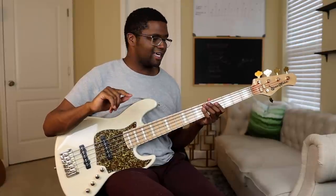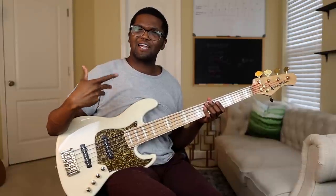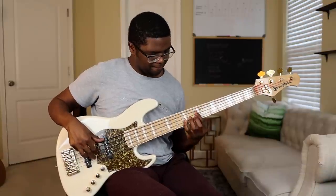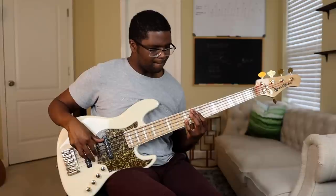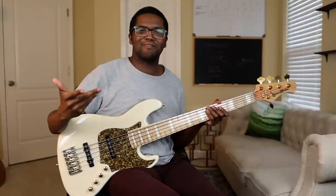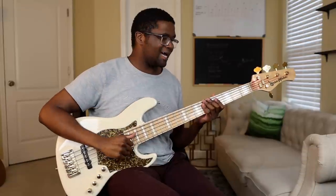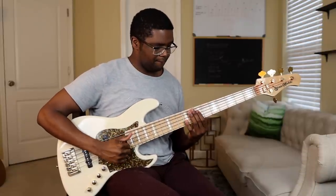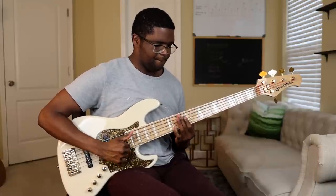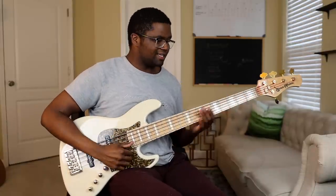The one thing with this particular technique that's really cool is that it kind of gives it that chord feel too, but it's a little bit deeper, and you probably hear this a lot in rock when they're playing, you know, chords like. Okay, so a lot of rock players use a lot of fifths, but you could use this in funk, you could use this in gospel. I use it in slap a lot. But that's just me using it on the lower side. You could use it on the higher side.